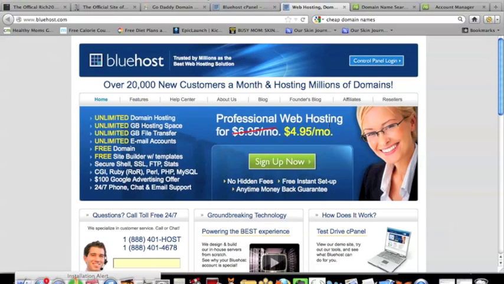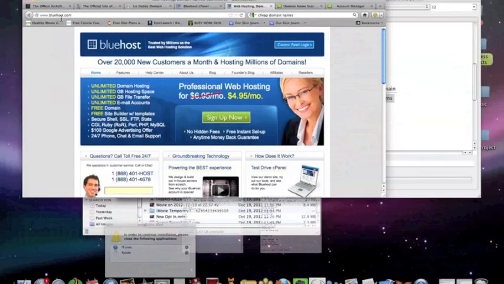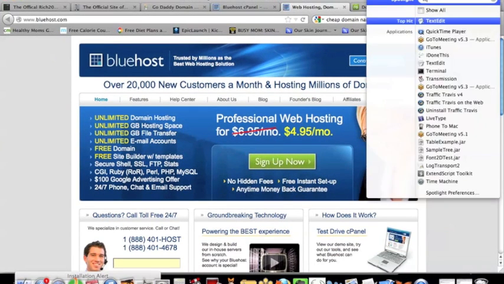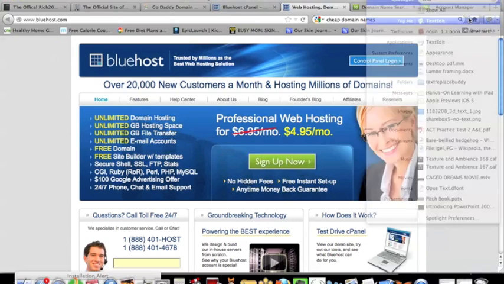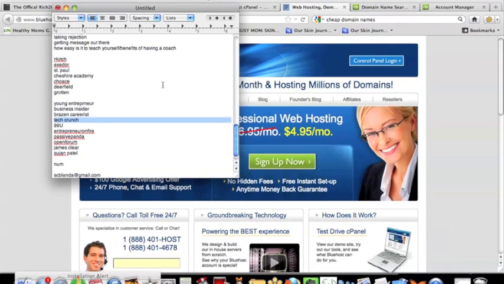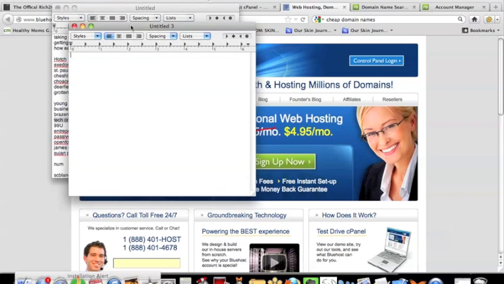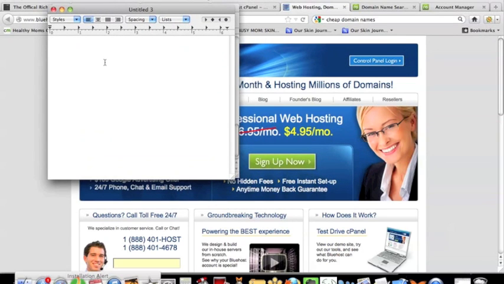So think about it, if it's $9 a month, your total startup cost might be the $9.99 per month plus the 75 cents for the domain name.